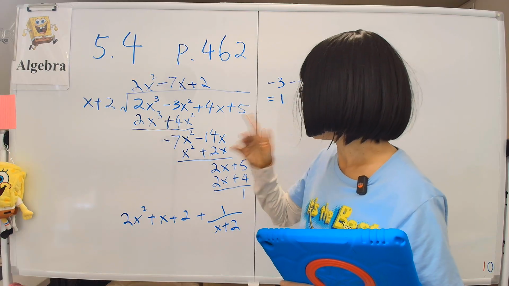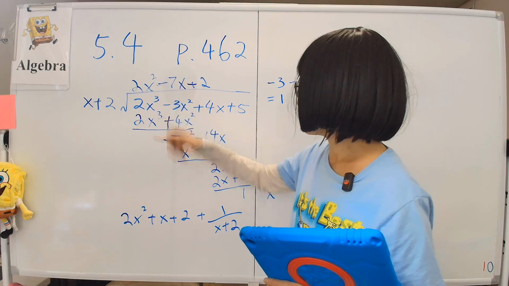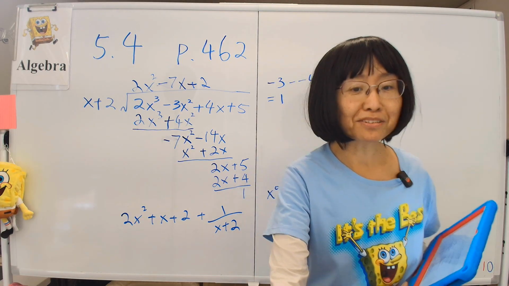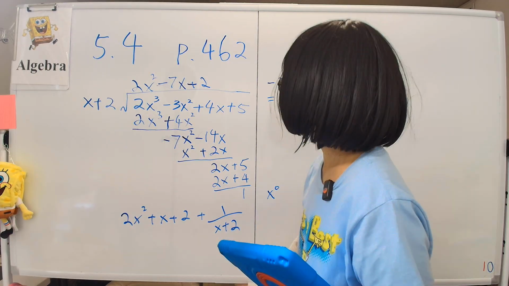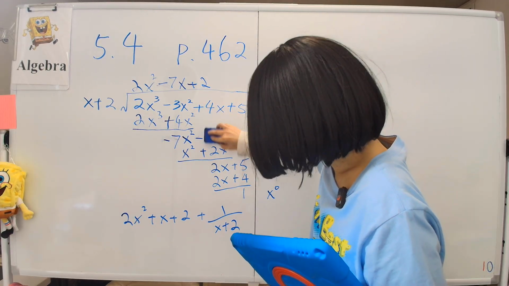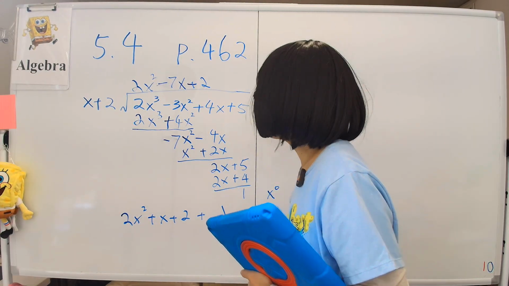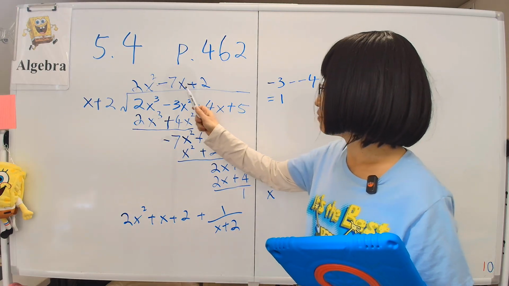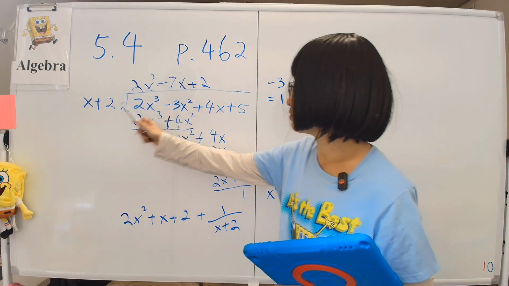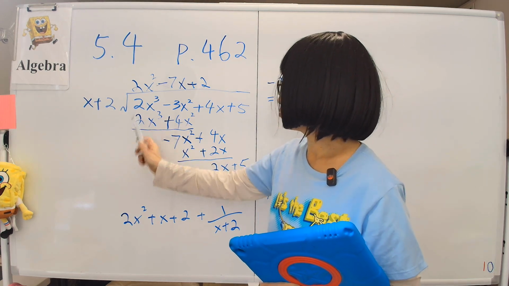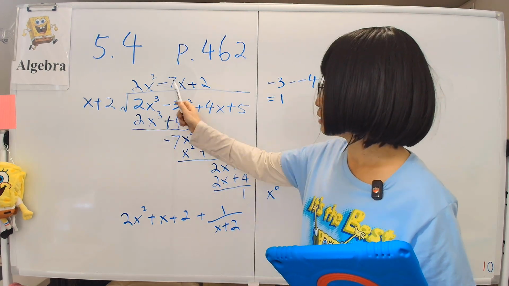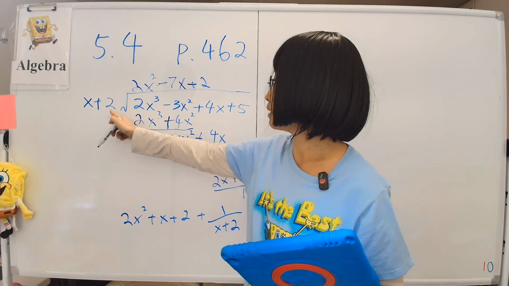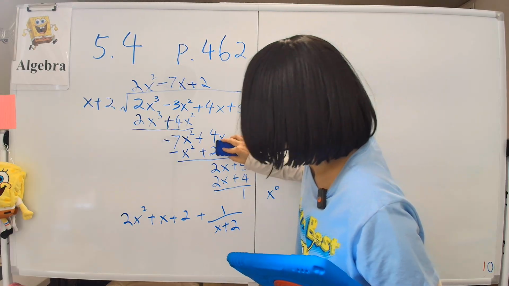All right, and then... let me see. Now I'm confusing myself. Sorry, this is just plus 4, okay? Because this just dropped down here. So let's do that. Plus 4. All right, let's continue. So minus 7, this is plus 4. And then the next step is we need to multiply minus 7 times x, that would be minus 7x. Minus 7 times 2 is negative 14. So negative 14 should be here.